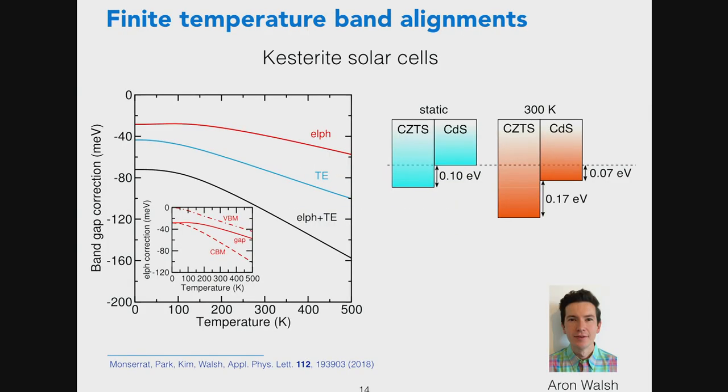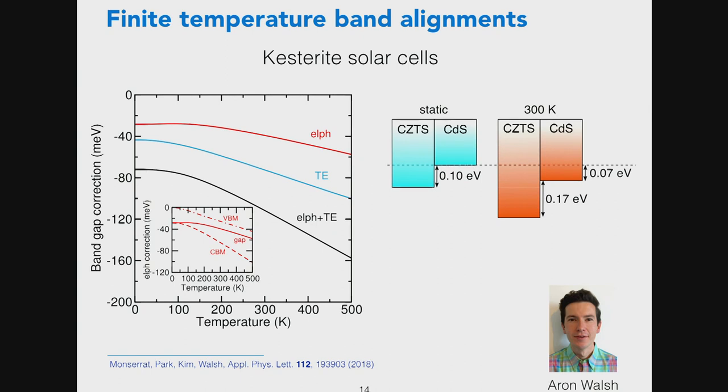And the example is actually from a collaboration that we did with the group of Aron Walsh. We were looking at, this comes from the photovoltaics context, a class of materials called kesterite. These are quaternary materials, which are essentially the next layer of evolution from the so-called CIGS, with the representative example being copper, zinc, tin, sulfur. And the advantage of these materials for solar cell applications is that all these elements are earth-abundant and non-toxic. So it would be very nice to be able to make solar cells out of these readily available materials.